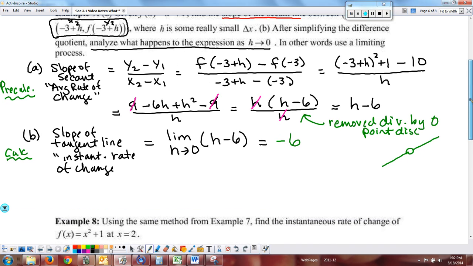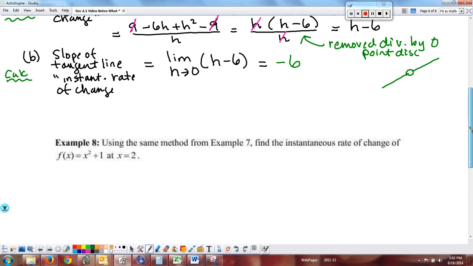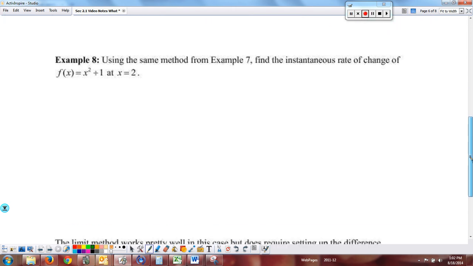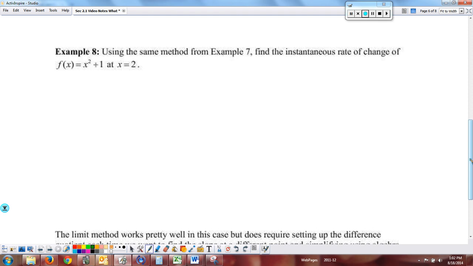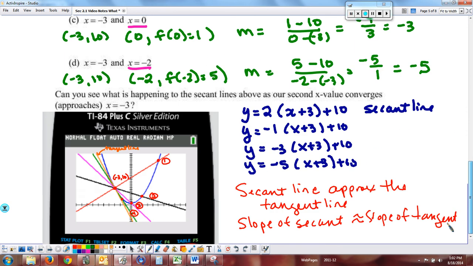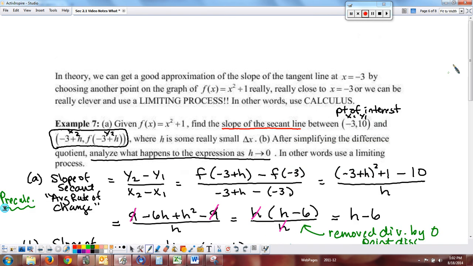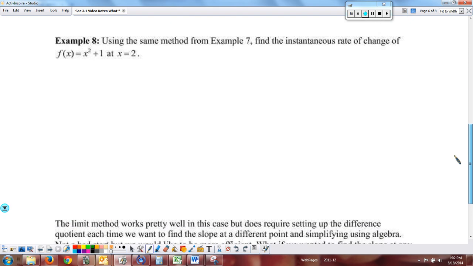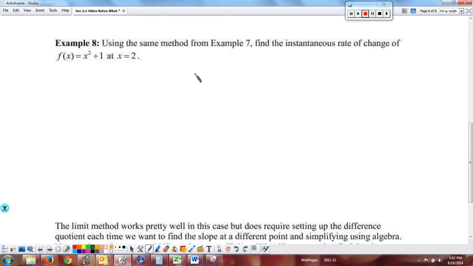Alright, so now we're just going to repeat the process, and we're going to use the limiting process. We're going to take out the two-step part of it. We're going to go straight to finding the instantaneous rate of change using the same function, but we're going to do it at x equal to 2 this time. Looking back at our graph from the previous page, at x equal to 2, that's this point right here. So now I'm going to be looking for this tangent line slope, which of course you can say is a positive slope, and that's what we're expecting to see there. So we're going to do it all in one step. We're going to simplify and do the difference quotient, everything in one step. So we're going to say the instantaneous rate of change.